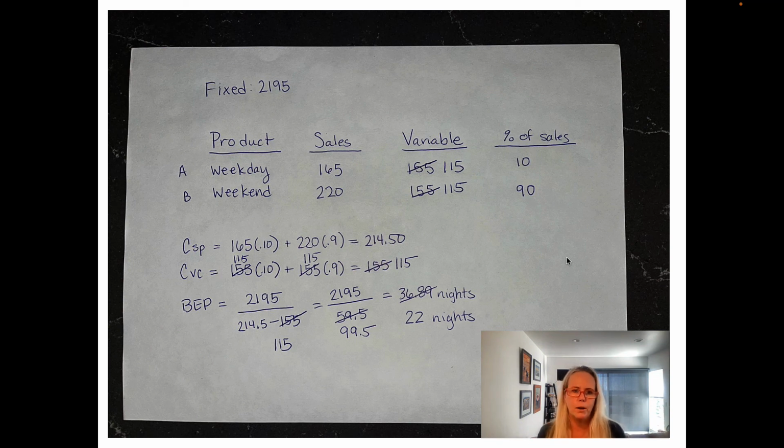One thing I wanted to point out, in full transparency: when I initially did this, I did it wrong. What happened was that I wasn't thinking about my 2-night minimum. And so I added an incorrect number in my variable cost, and I wound up with 36.89 nights. It's pretty hard to have 36 nights in a month that only has 30 days. And that's an important message. When the calculation comes out and has you scratching your head, if it's a negative number, your break even is never a negative number. You need to go back and see what you did wrong and think about it.